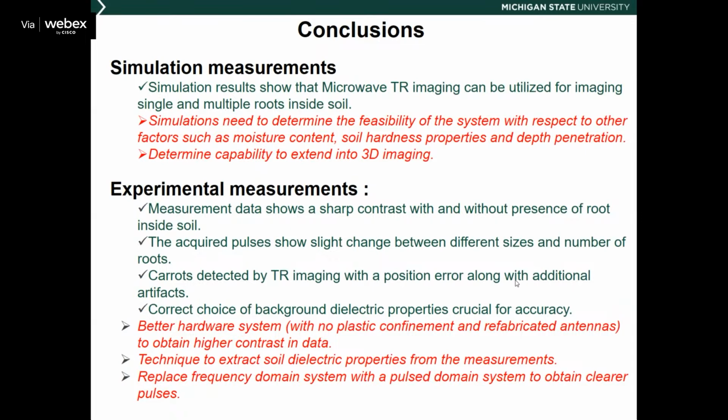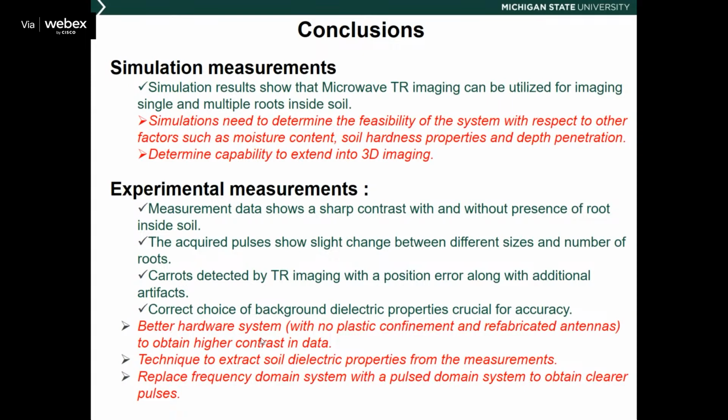So let's revisit the conclusion, the same conclusion I showed you before. I think I skipped the summary of results in simulation, but for experiment, we have a few things to be done. For example, we can further develop a hardware system to obtain high contrast in data. We should reduce uncertainties associated with the soil. For example, the soil dielectric property should be extracted more accurately.